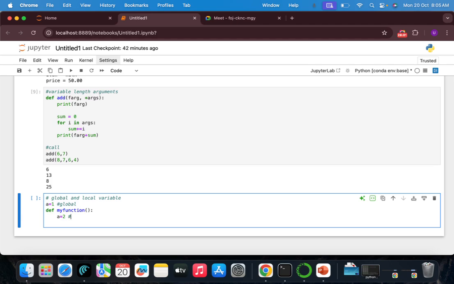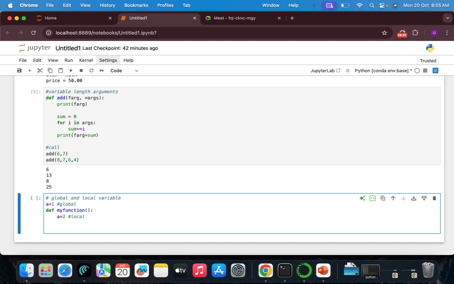This is my local variable, inside the function. Then I will write print, and I need a sentence, a is equal to, and the value of a here.